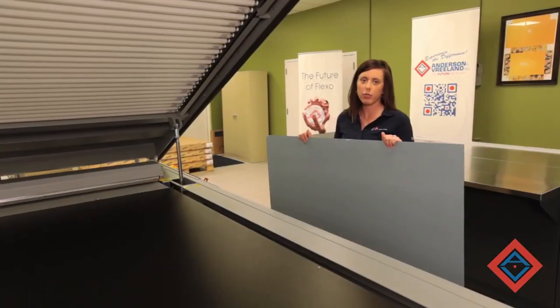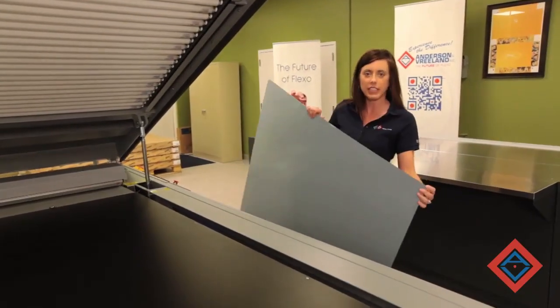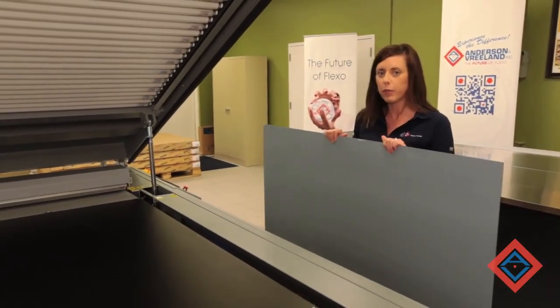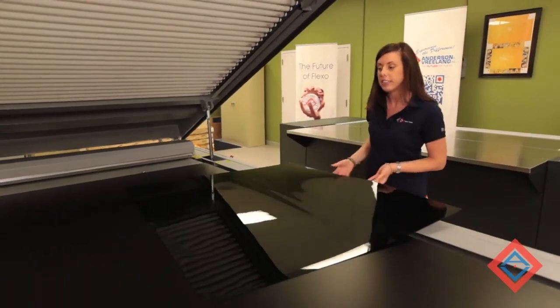For a demonstration, we will be back exposing a sheet of new ACE material from Flint. This particular material is 067 in thickness, and the new ACE material is actually very similar to the old ACE, but has a few improvements such as better ink release, clear in color, and better solvent resistance.